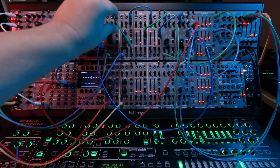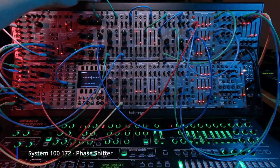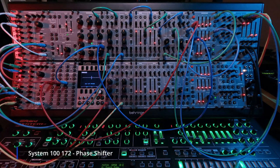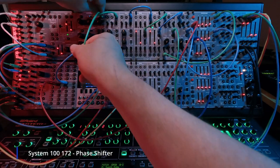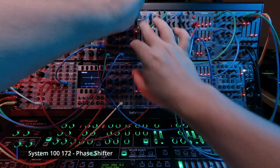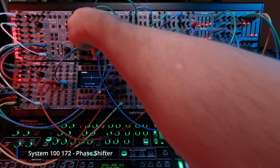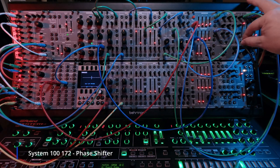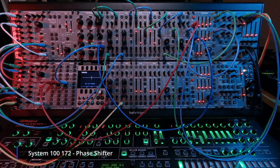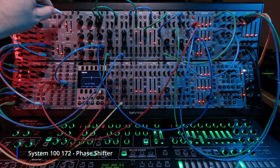I'm going to take this VCO out, and I'm going to bring it over here to the SIG in first. And then I'll just jump it, SIG out, right back to where it was, over here, to the VCF. And so now the signal is going through this phase shifter here. So let me turn down the sound. Let me kill the big sky, and turn on the clock again.